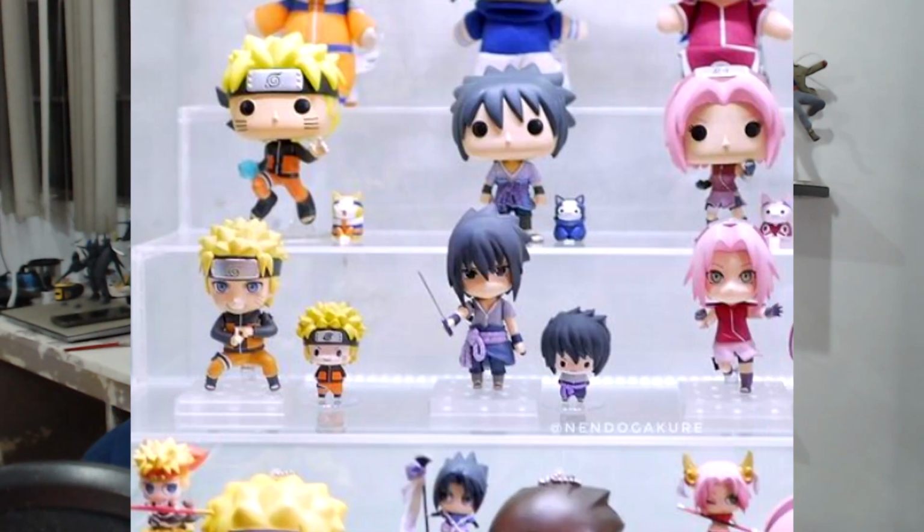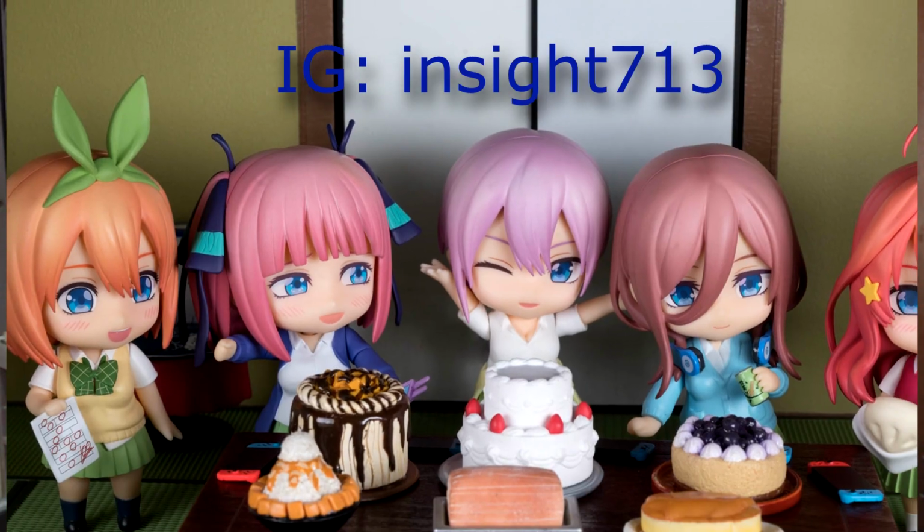Okay, now for the conclusion. For the sake of not pissing anyone off, I'm gonna conclude that there really is no real winner here. It really depends on what you want in a toy and your purpose for buying that toy. If you want something basic just for display purposes, and if you don't really play with your toys, then Funko Pop might be for you. But if you want playability and if you're a toy photographer who likes making dioramas, if you want a toy that will really entertain you, then go for Nendoroid.